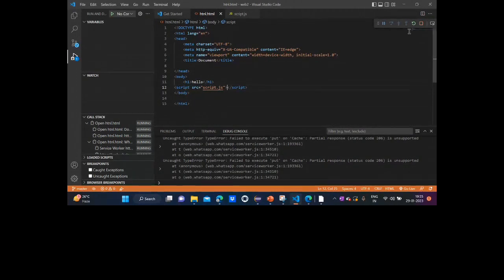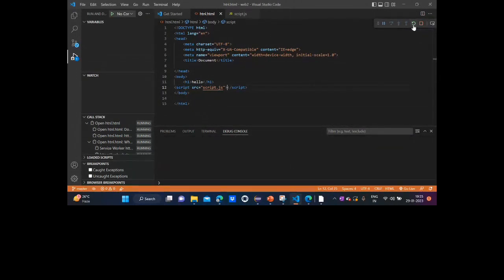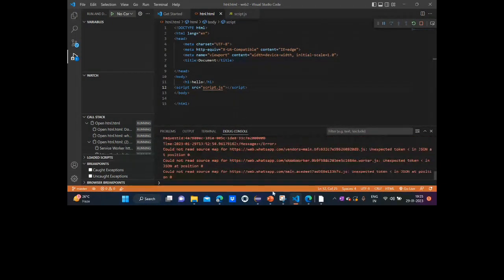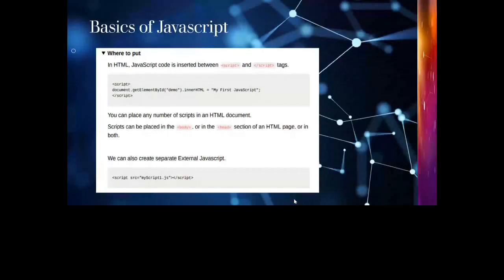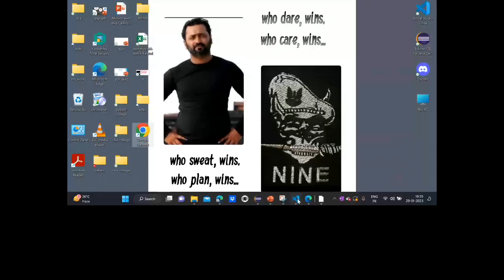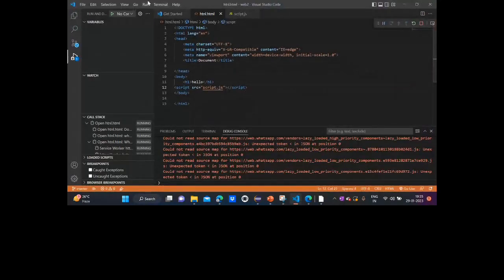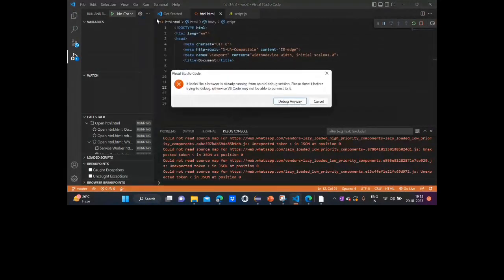Whenever I run this, it will show this. Just a minute, and let me run this. Run that debugging. What happened?